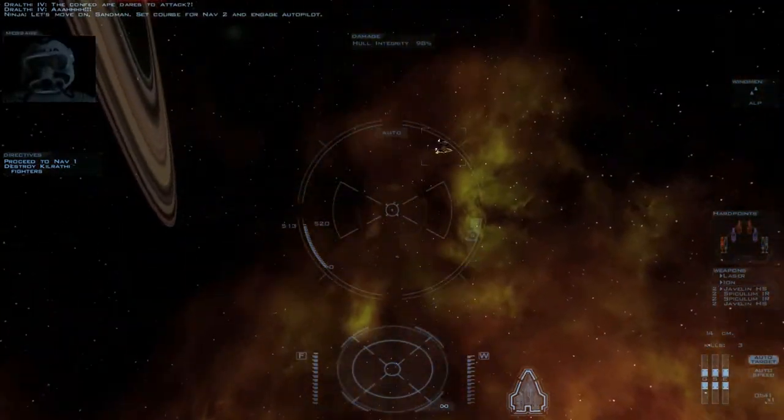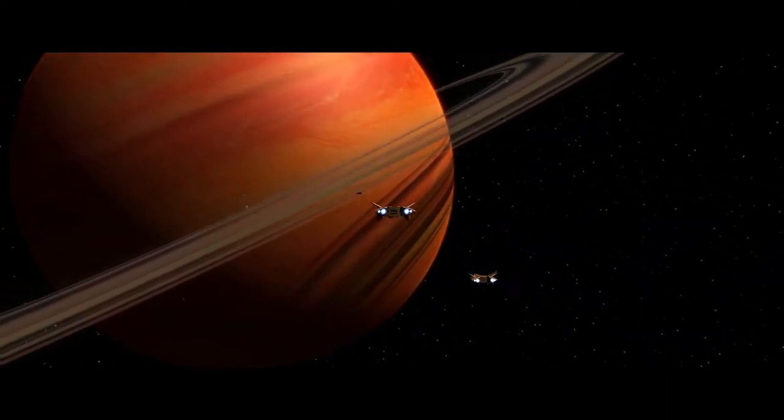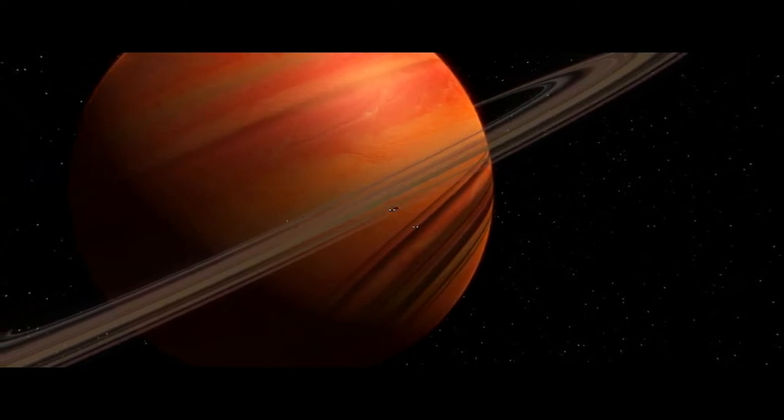Let's move on, Sandman. Set course for Nav 2 and engage autopilot. Done and done. Proceed to next waypoint. It's the big targets I don't think we have enough firepower for, but we'll see. We'll see. Oh, yeah.